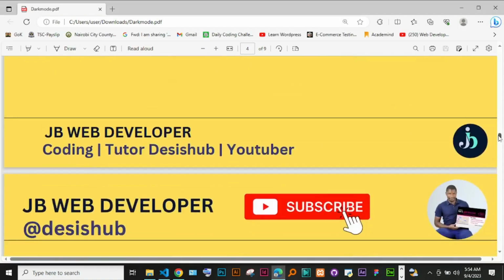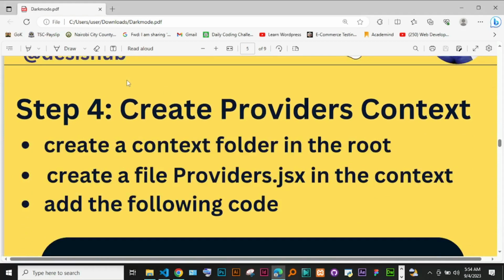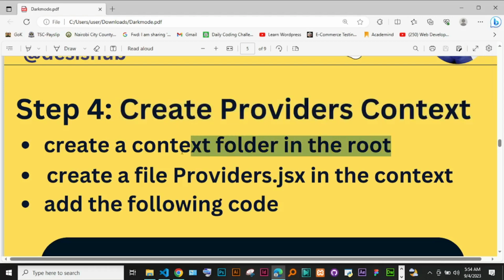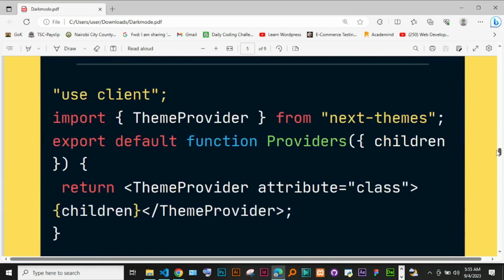Then after installing that one, the next one is actually creating the provider context, okay. So just create a folder called context in the root, that's the step, and then from there you create the providers.jsx file, and then we can add this code, okay.